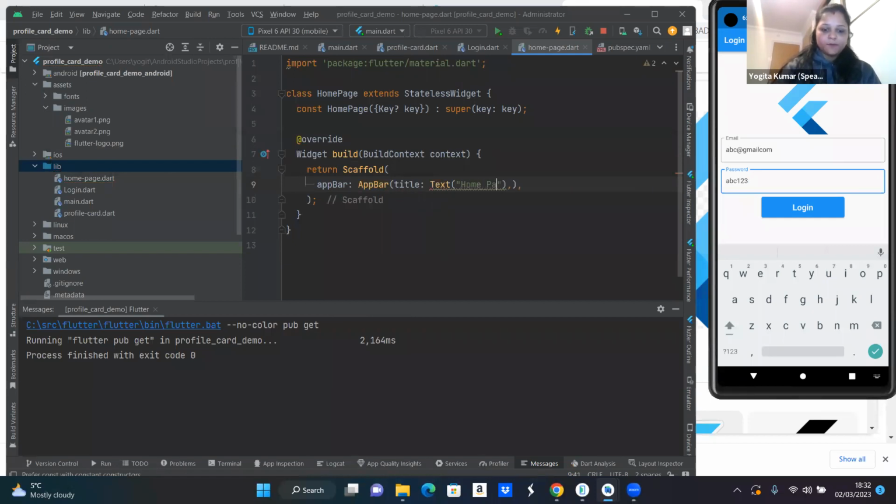This is my home page. Okay. And the second property is body. Into the body, at center, I want to put one text. This is home page. Forgot the inverted comma.